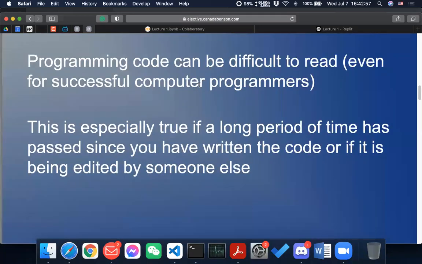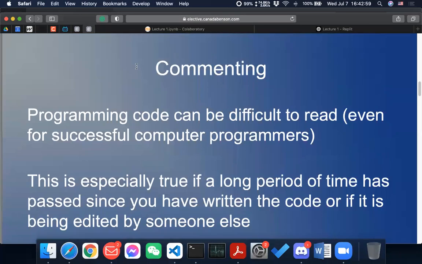Commenting. This is stuff that we already talked about before. Programming code can be difficult to read, even for successful computer programmers, because sometimes you write a masterpiece chunk of code, and not everyone can understand it. Comments are sort of like explaining what you did there.